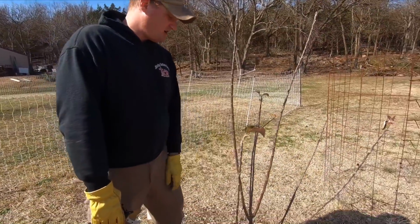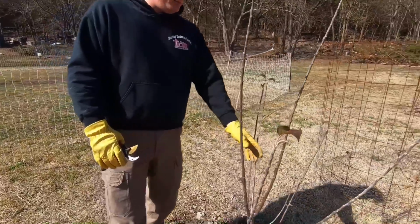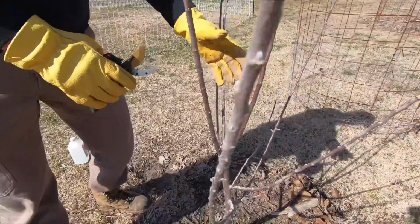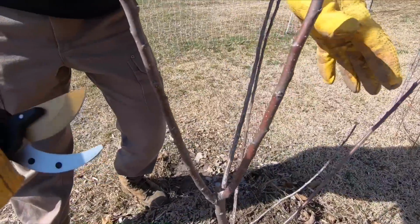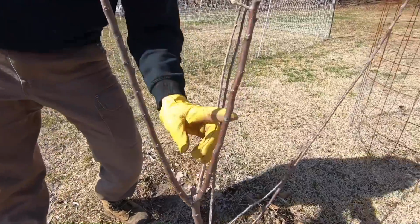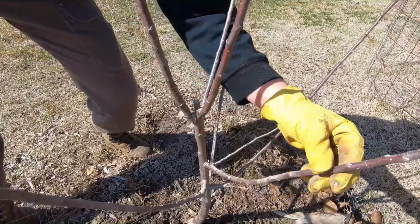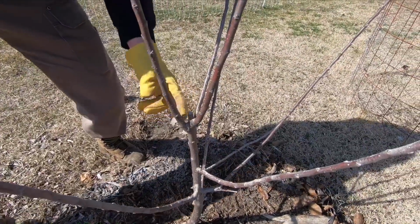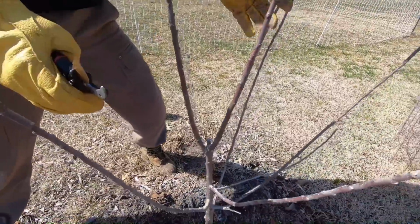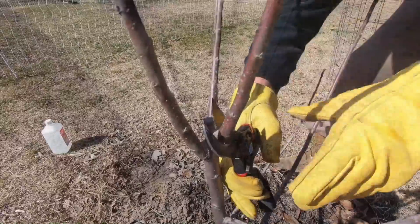So with this tree right here, I've been looking at it, and I think I'm going to be taking out these two branches here because we want to open up this middle, and these ones are going straight up. The angle of them is going straight up. You want them to come out. So this one's like that, it's coming out. You don't want them going straight up, and I want to open up the middle. So I'm going to come over here.